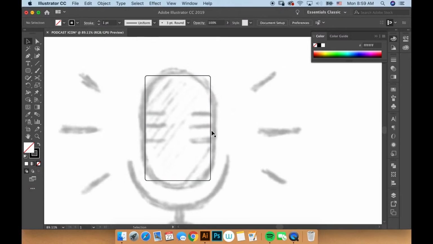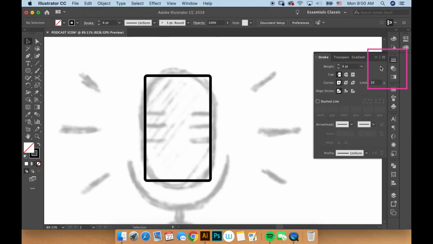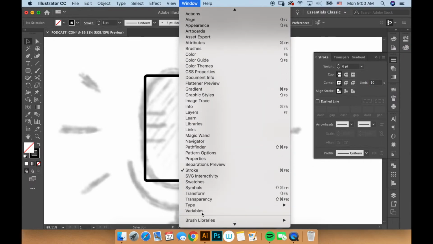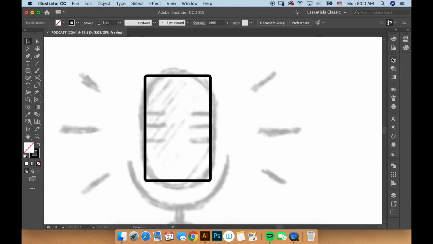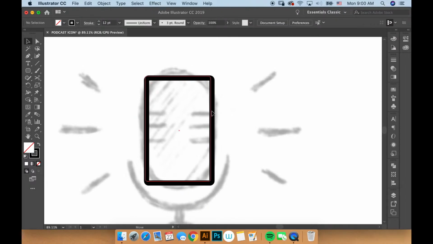That's one thing. Another thing is for the outline, I want it to be thicker than this. There are a few ways you could change the stroke. If you come up here, there's an option where you could increase the stroke that way. You could either go up, or you could type it in, or another way is you could go on this side and change the stroke. If you don't see it there, again, you just go to the Window panel and there's going to be an option for stroke and you could change it that way too. Okay, so that's one. I'm going to maybe change this to about 12 point. I want it thick like this.